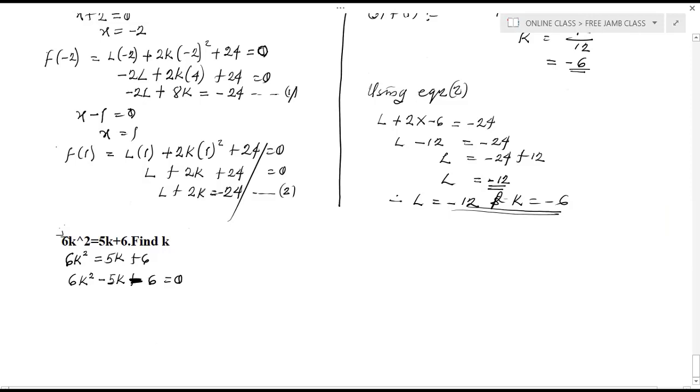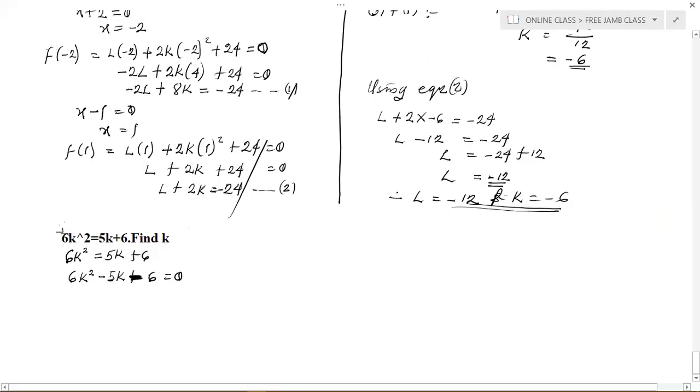Now here, if you multiply like I did, go and check the household mathematics that I did. You see there the first and second, part 1 and part 2. So 6 times minus 6 is minus 36k squared. It means we are looking for two factors that subtract to give 5 and multiply to give minus 36. In this case, the values are minus 9k and plus 4k. Multiplying minus 9k and plus 4k, you get minus 36k squared.